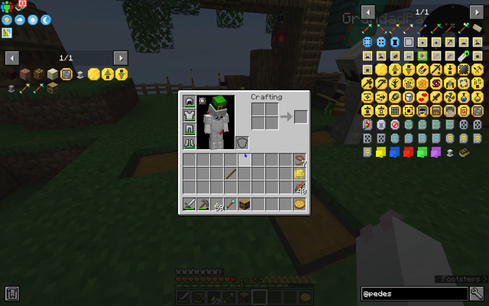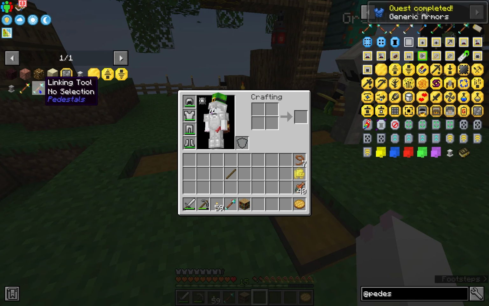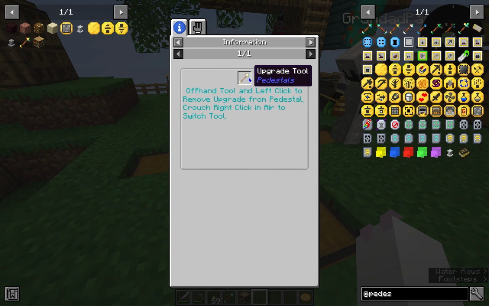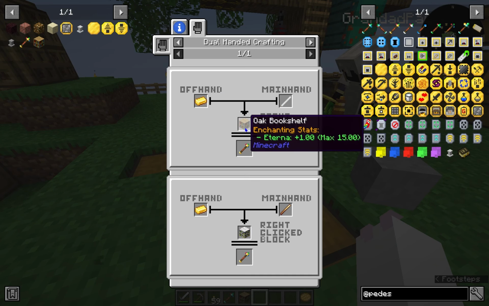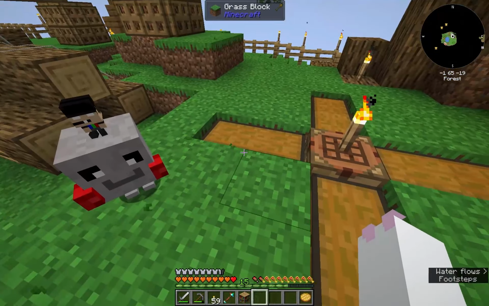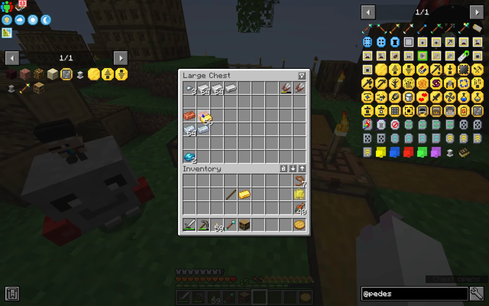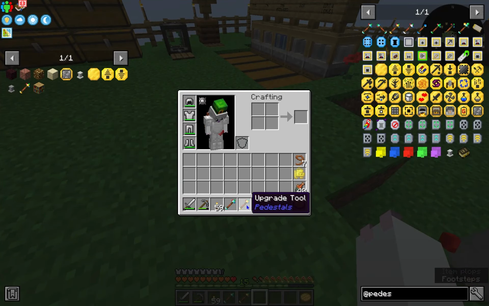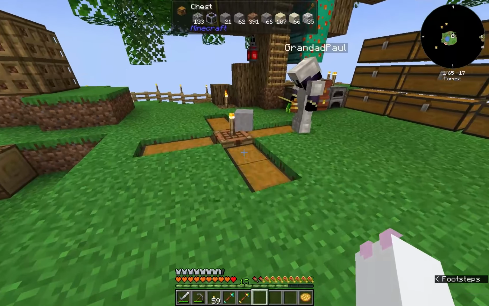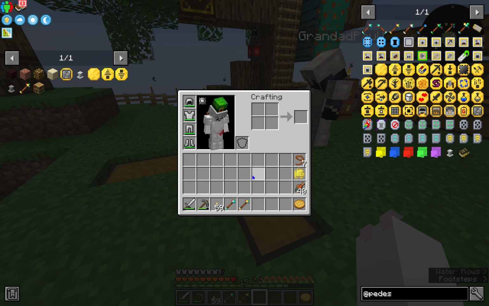I've got the bookshelf, so that means that the linking tool, let me get that one out of my list. That means that I need to make the upgrade tool, which we do by having a stick again in the right hand, a gold ingot on the left, and again, as I thought, the bookshelf. So I need a gold ingot. We're going to place our bookshelf again. That one there. And then, boom, we're getting the other one. Upgrade. That is not a reward. Or, well, not a task, apparently.